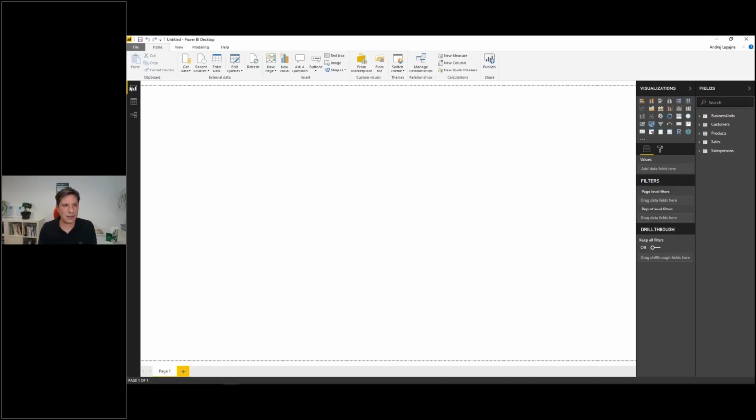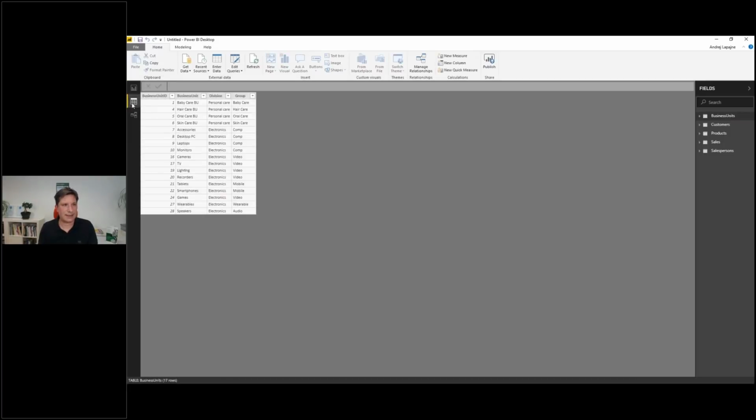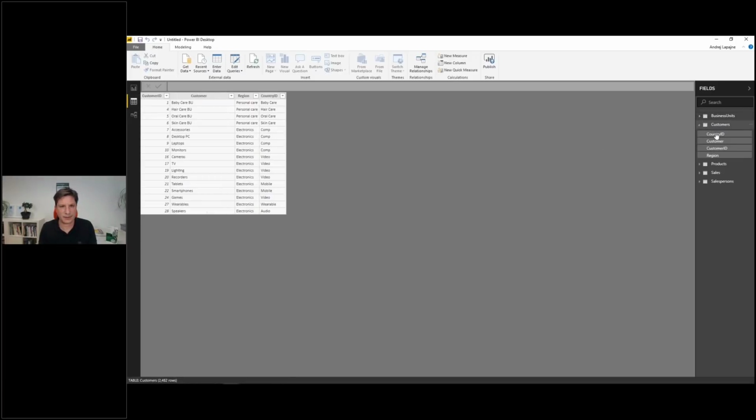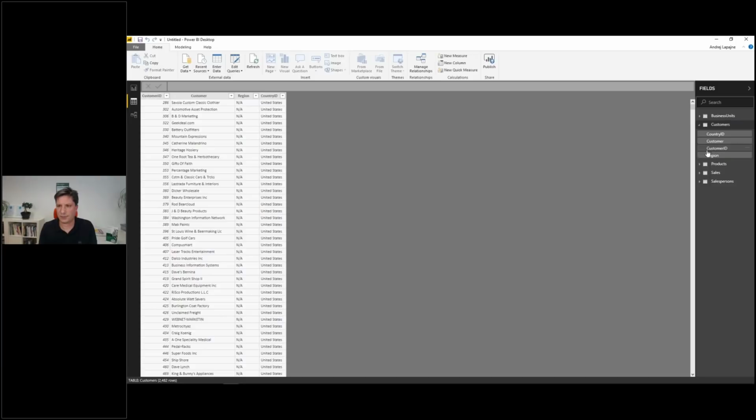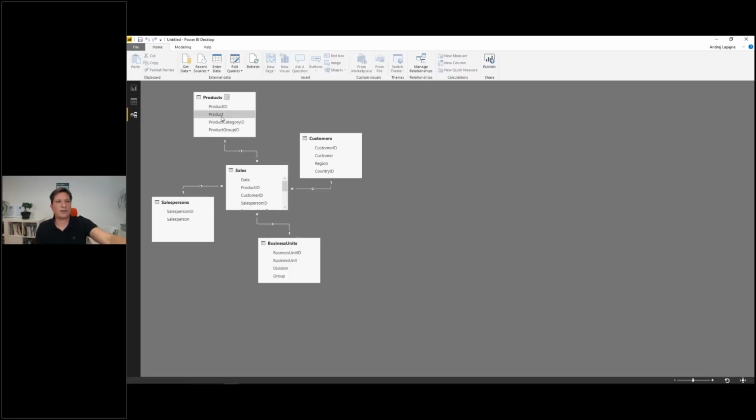All right, everything is loaded into my Power BI. If I switch to my data panel here, I see all my tables: business units, customers, products, and so on. If you switch to the last tab here, this is the relationship view.